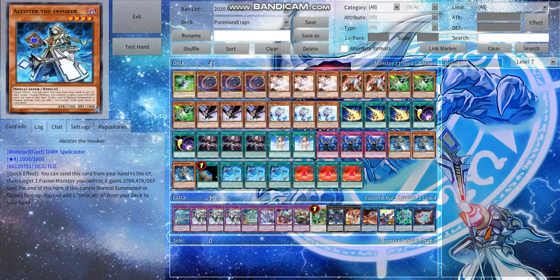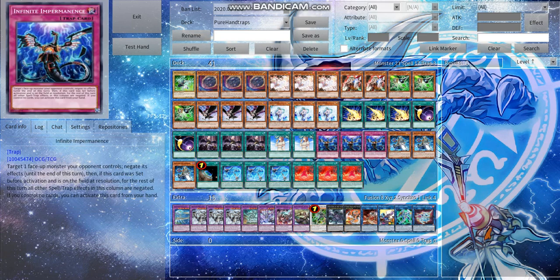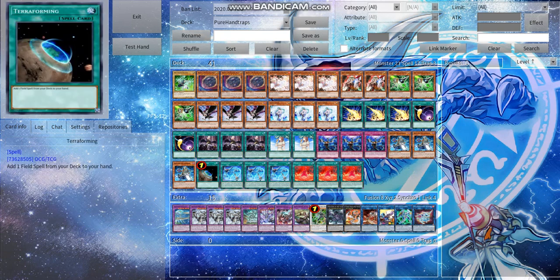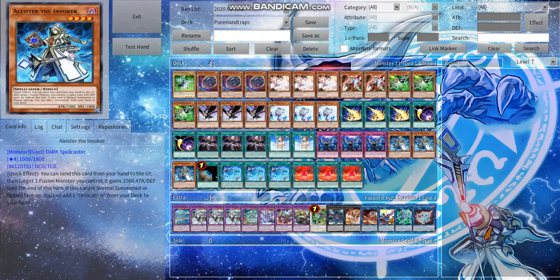For our little Alistair engine, 3 copies of Alistair, 1 Terraforming, 3 Invocation, 3 Meltdown. Alistair just gets your whole fusion engine running. 1 Terraforming to get your Magical Meltdown, and Meltdown searches your Alistair on top of providing protection for your Invocation.